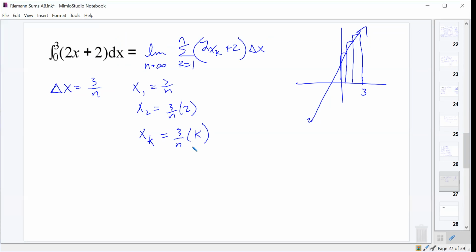Do we always have to show that step-by-step work, or is that just so you can help us understand it conceptually? Yeah, I'm just doing it right now to make sure you guys understand how we're getting those. If you don't write it all out, if you just write x sub k as 3k over n, I'm good with that. And in fact, after the next one, I'm going to give you the formula to find that every time. It's a pretty straightforward formula, but I'll give it to you in just a second.